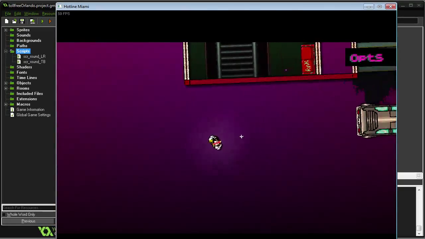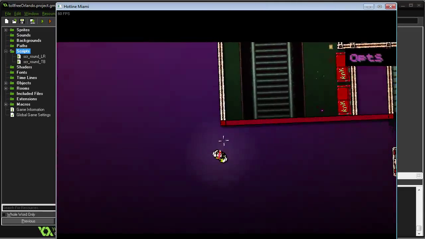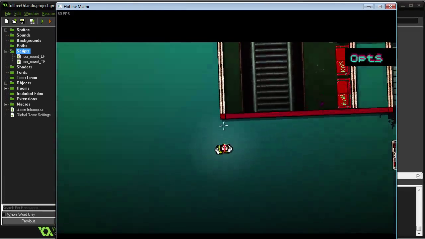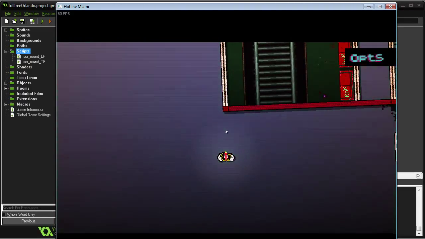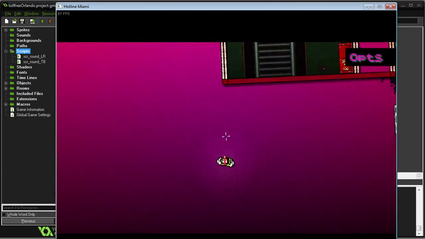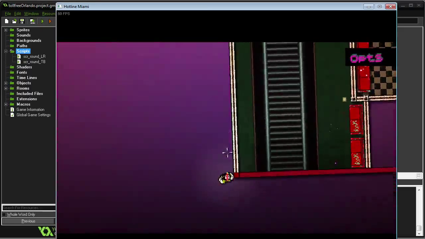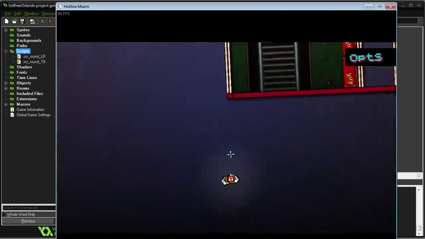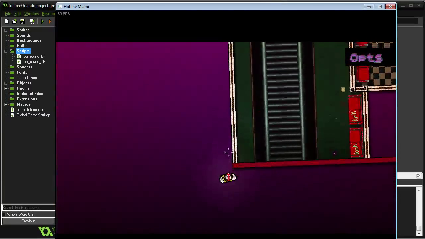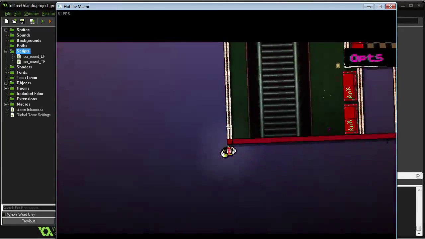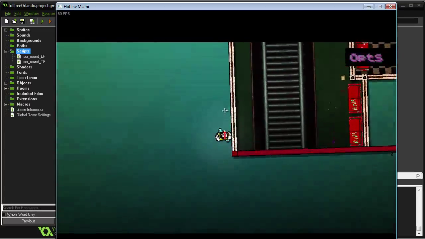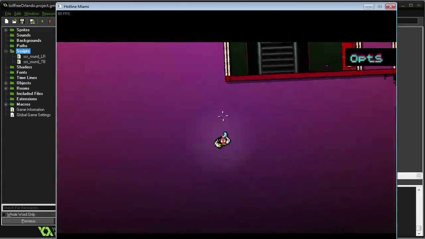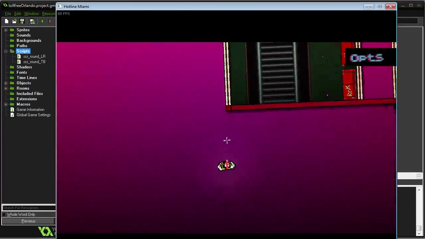And there is one more thing: the rolling around corners, which I'm not going to do in this video, but I just want to show you anyway. Oh, I missed. There it is. There's this nice little thing where if you hit a corner, like if you're trying to hug a wall but you miss just a little bit, the game will actually push you around the corner for you. It's a nice little feature.